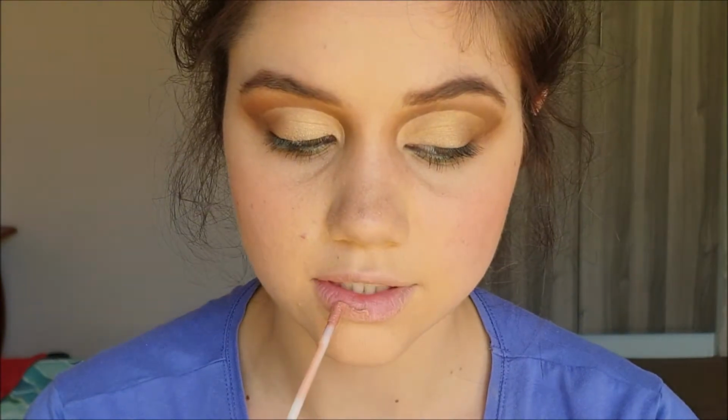And here we are. I still want to put on another layer of mascara, so I'm kind of waiting for that to dry, but I definitely need some lipstick and some highlight, so let's do that first. I want a nude that's going to last the whole day, so I'm putting on this ColourPop one, and I'm just going to put it all over.